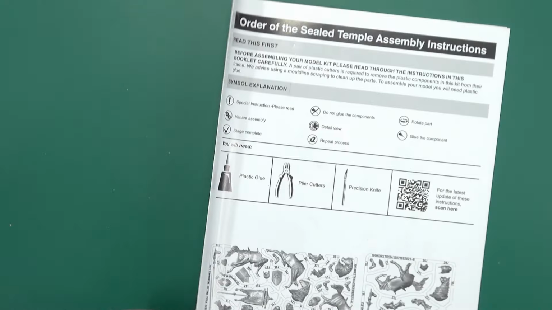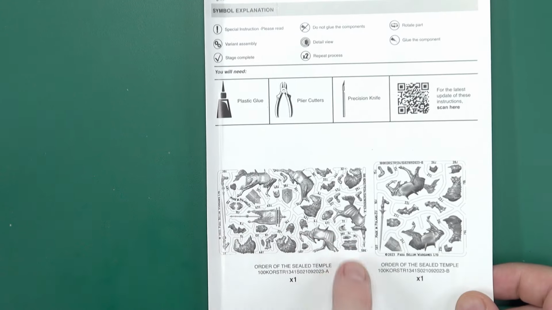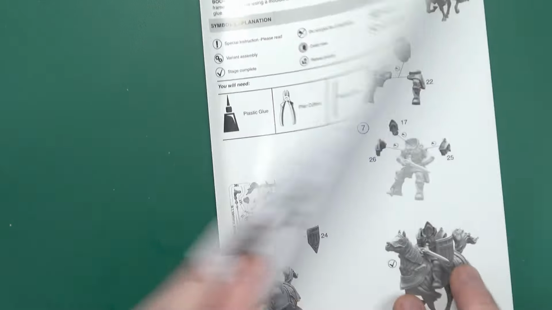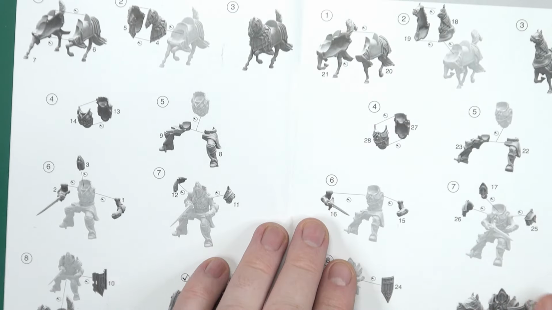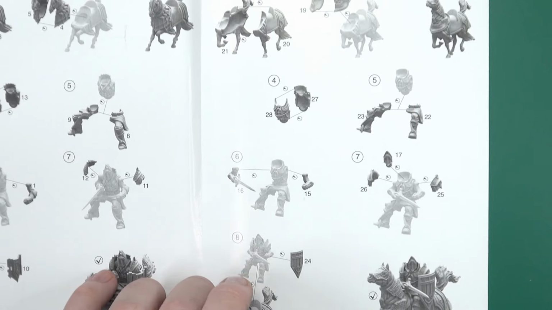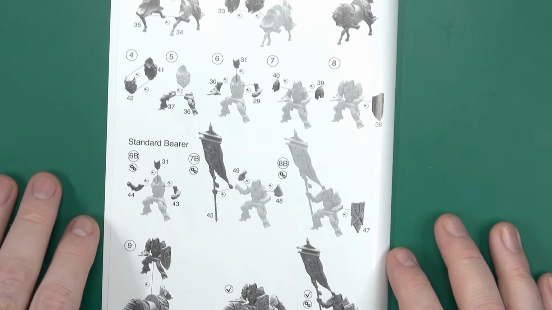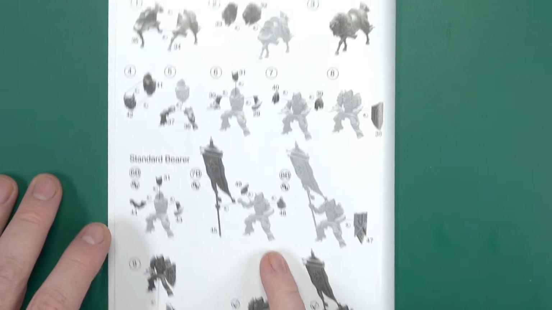And then our build instructions. This is just an A4 sheet, 2 sprue layout with numbers on them, which is handy. 3 poses, or 3 models if you will. The first one seems not to have any alternative pieces. Second is the same, and the third is our variant, so it can be made into the standard bearer or a regular trooper.